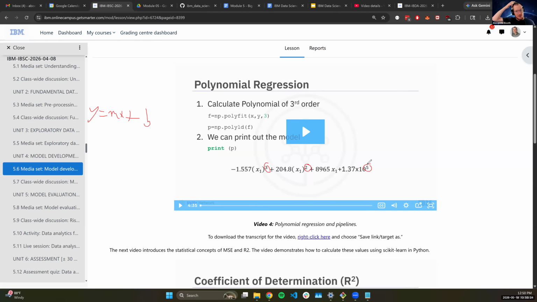That's what a polynomial regression does. It starts fitting equations such as y equals mx cubed plus mx squared plus mx plus a constant. So it starts fitting a lot more coefficients to many more polynomial terms.